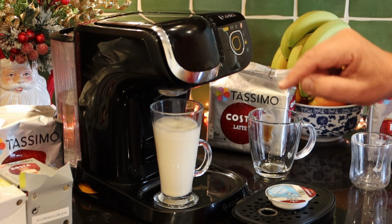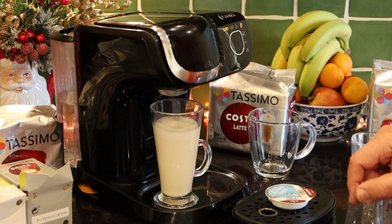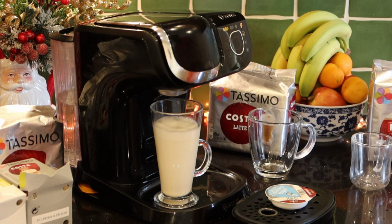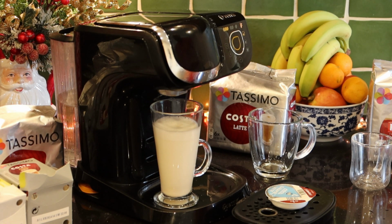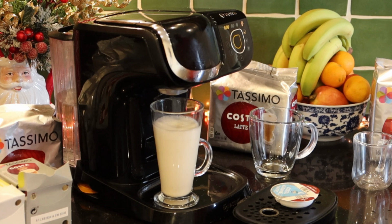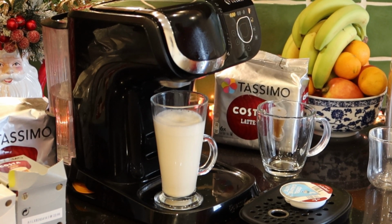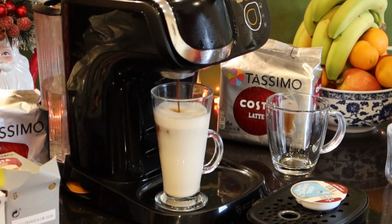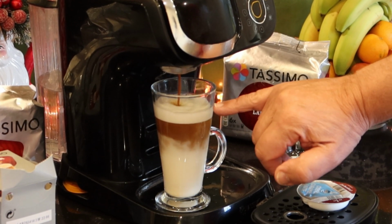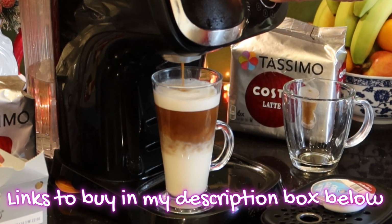Right, I'm going to hit that button there, which is 3 beans slightly stronger. I'm going to make it a small cup, and here we go with the coffee, and you'll see some of it just drops through here wonderfully. So it's building up that pressure, it's firing that hot water under pressure through the T-disc. It's not a drip coffee system like the Keurig or just a filter coffee. This is done under pressure, just as it would be in your Starbucks or your Costa. And there's a very strong shock going through there, and you can see how this now starts to drop through, leaving the head there. I'm going to actually put a bit more in there. So let's hold the button now and put more water through just to take that up to the top.